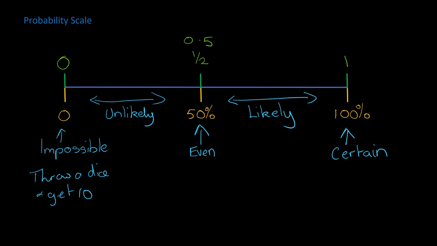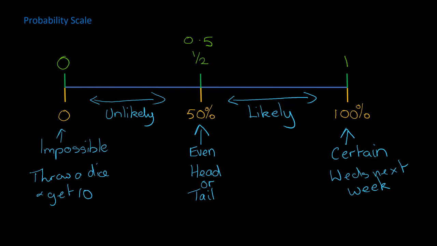Whereas you can be pretty certain that there will be a Wednesday next week. Yes, something very drastic is happening. There will be a Wednesday next week. And an example of something that has an even chance, the most common one that we would think about is flipping a coin, and you've got an even chance of getting either a head or a tail.